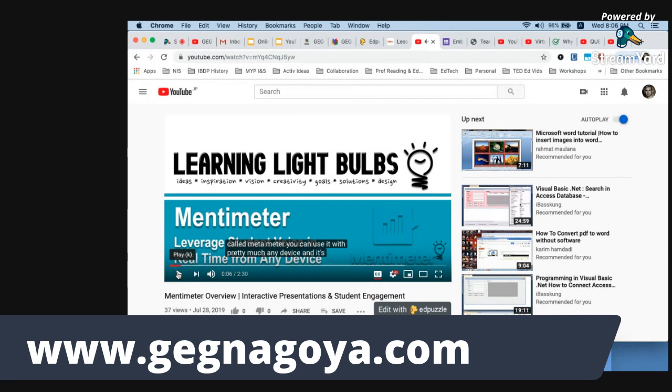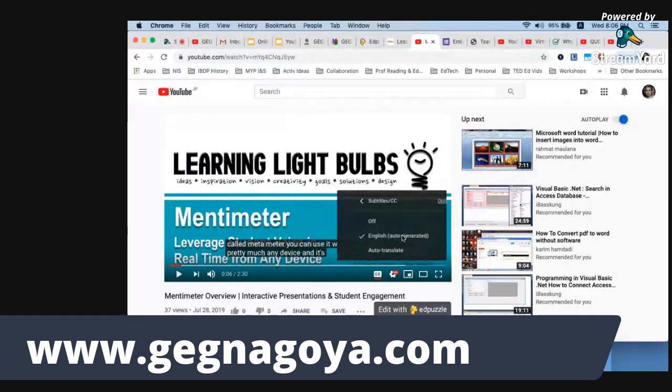So you can see that you can get a pretty good subtitle series in there, but it might not stop with periods and things like that. And again, this is called Mentimeter, but it called it Metameter. So it's not completely perfect, but it is good for students that maybe second language learners need a little text support, or maybe someone who is visually impaired. So I'm going to take that off for now, actually.